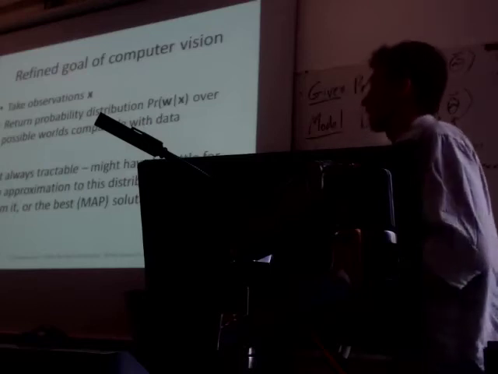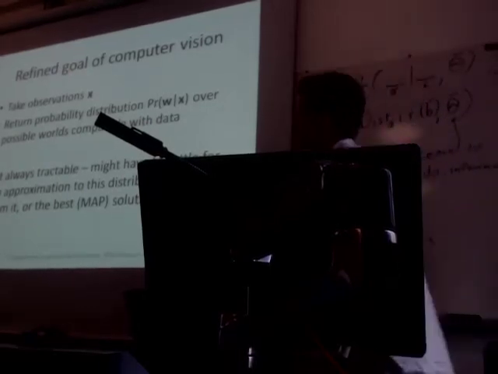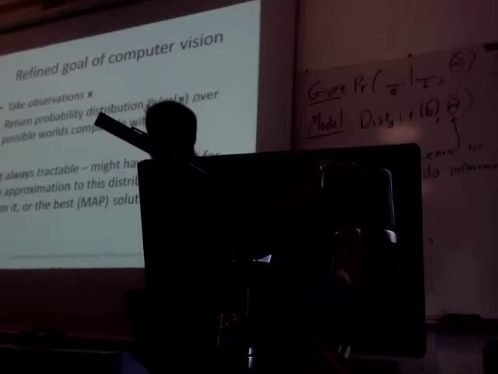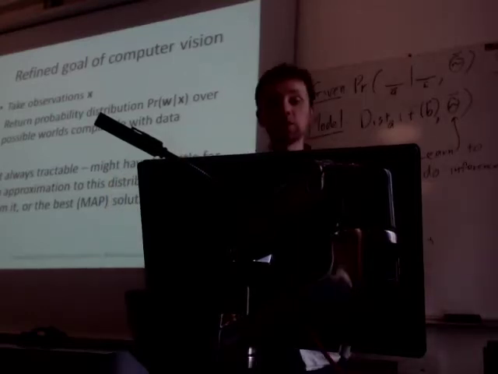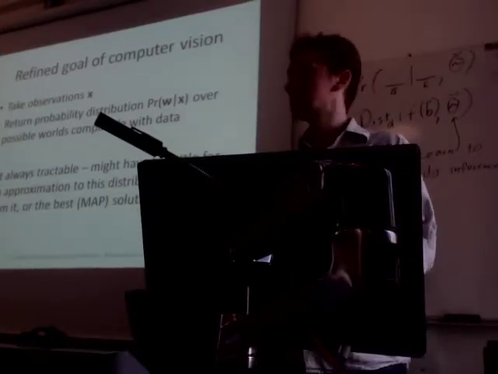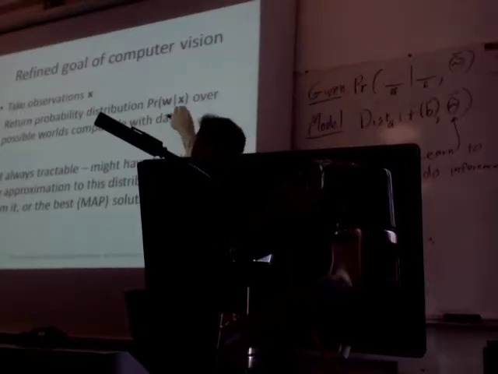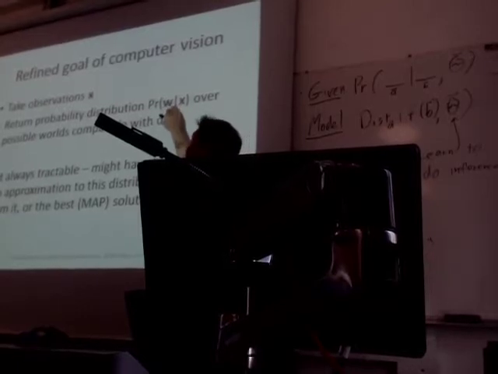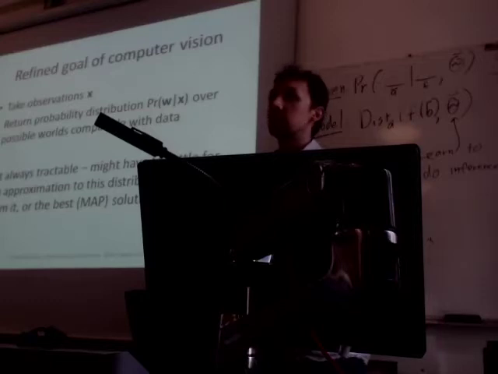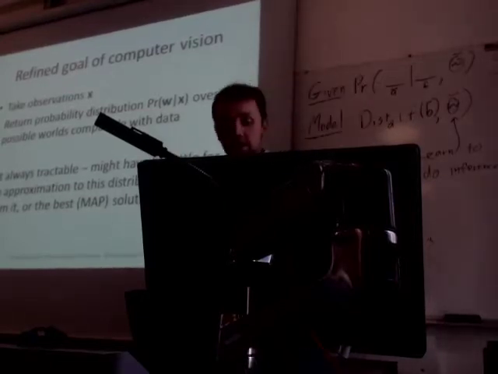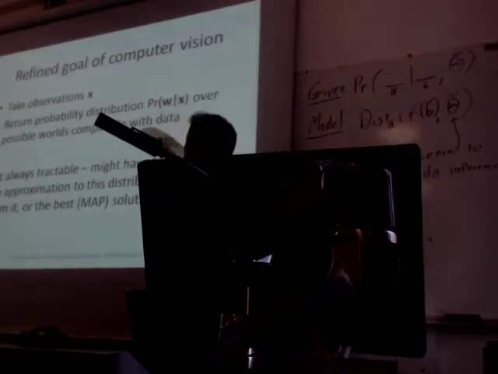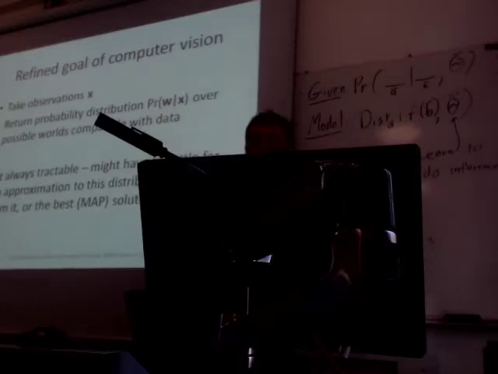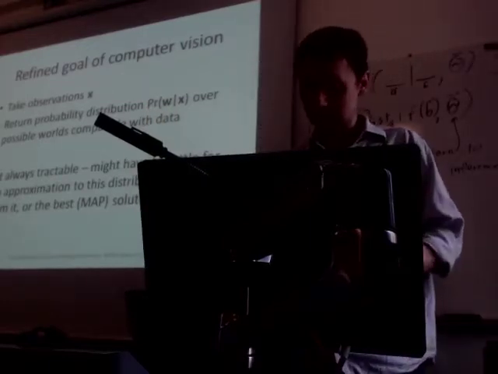Right. So we're going to refine our goal here. We want to model the probability distribution of the world given the data over possible worlds that are compatible with the data. We might find that the types of data that we encounter are very limited, and that really limits the type of world we live in, right? Or vice versa. It might be that we choose that the world is only two kinds of worlds, right? There's capitalism and communism, and then you have a very simple situation. It doesn't matter what the data is saying, it's going to be a very clear-cut situation, if the world were so simple.